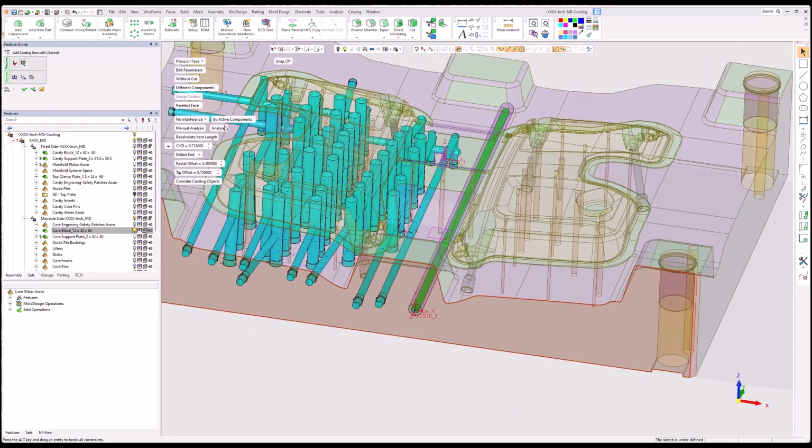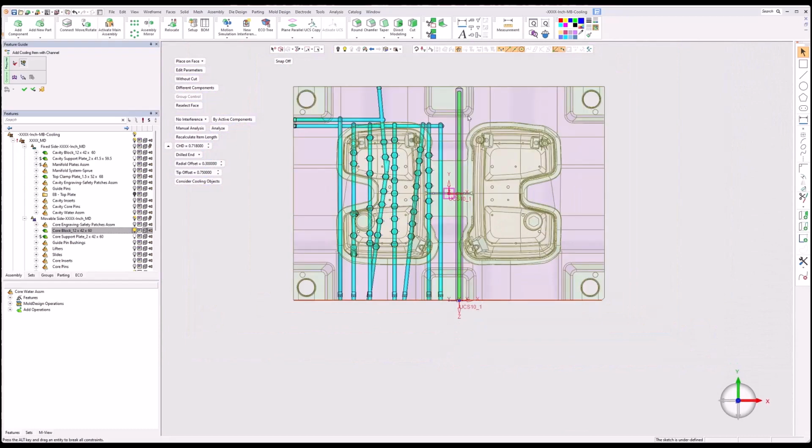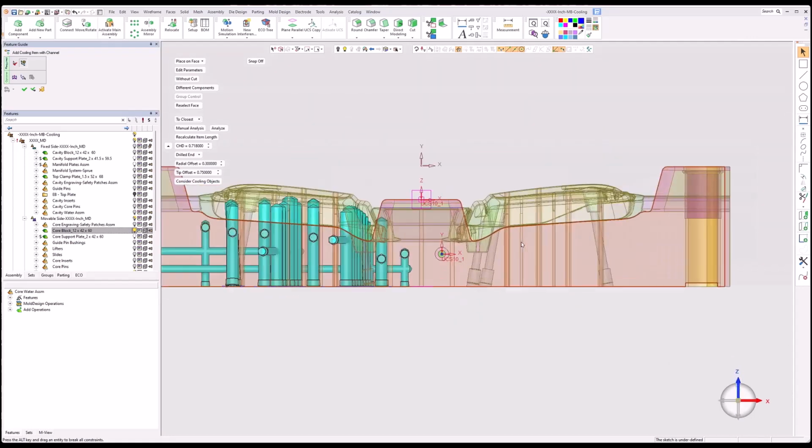And what I'll typically do is I'll use no interference and know that I'm clear. And then I can change this to closest if I want to drill all the way through. Okay. Got a few more lines here.